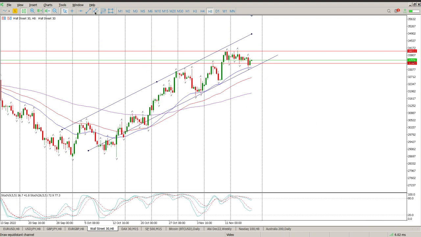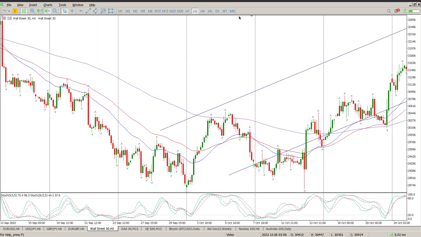So what I could argue from a bull case is we have a flag. So there's the rally up into a zone of resistance and consolidation, gathering our speed for a move to the upside. And the oscillators on the 8 hour would agree with that.